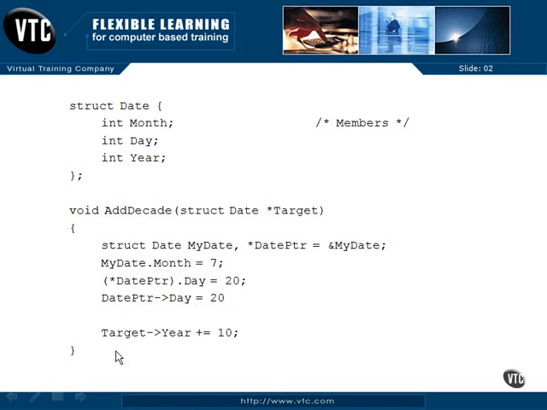Now down here we're going to go ahead and finish off what we were supposed to do with add decade, and we say that the target, and there's that new construct, that new operator, target -> year += 10, that adds our decade to target, and we pass it back. It's already taken effect. The 10 years has been added onto that. We don't have to return anything, we just leave. And since this is a void, we won't get any errors in carrying the information back because we changed the original. We didn't have to mess with the by value. We pass this by reference by using a pointer to a structure, which is what I want you to see.